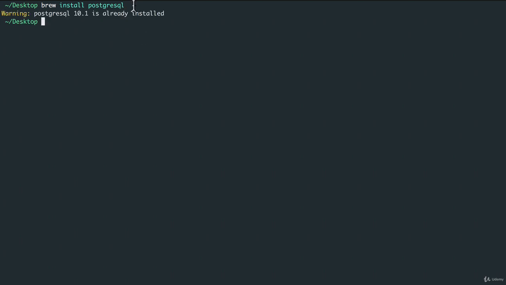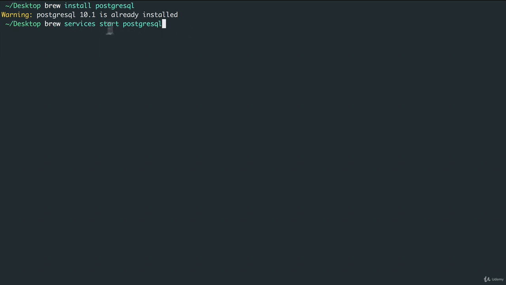And this will install Postgres for us. And you see over here that I already have Postgres installed, but if it's your first time, it'll run through the commands and then actually at the end tell you exactly how to start using it. But in our case, I'll just tell you. It'll be much easier. To start Postgres, you need to do brew services start postgresql. And don't worry, this isn't Postgres specific. Any database that you're downloading, you're essentially downloading the software, and then you want to start the service.